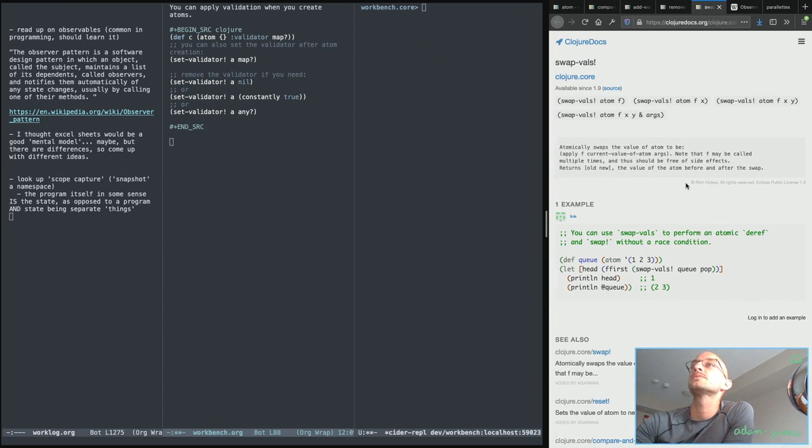What's swap vals? In any case, the whole point of atom is that it is a protocol, IAtom, so you can make your own. That's what the atom in Reagent does, which is different from the normal atom.